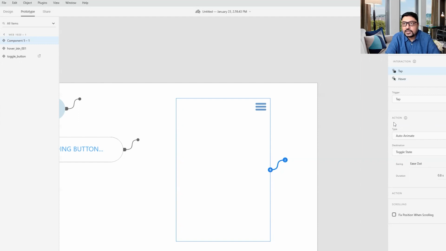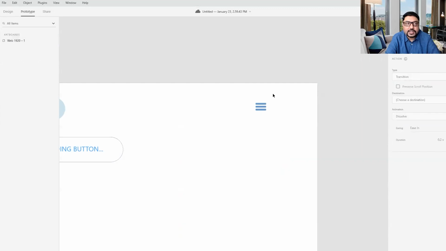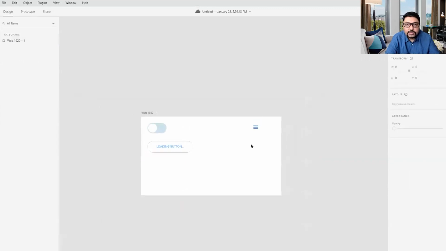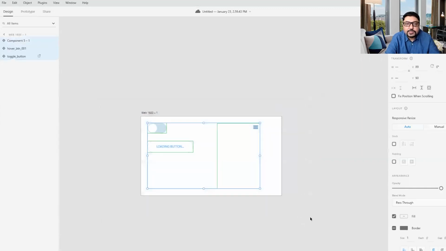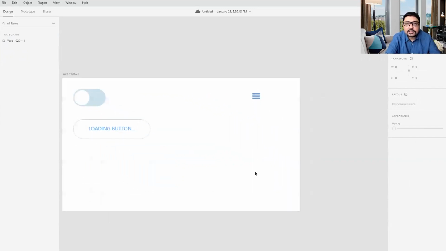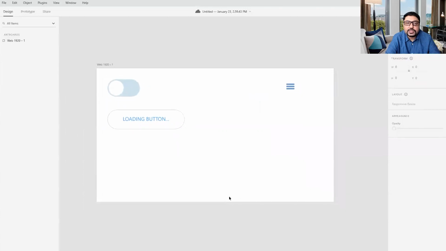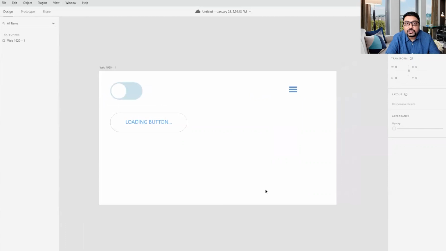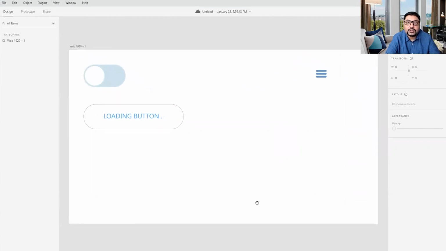Okay, so this is another one that we have created. With this process you can create drop down menus, you can create so many things that you really want to showcase in your Adobe XD file. So what's stopping you? Now you know how to create these amazing buttons, these amazing hover states, this amazing toggle switch, this amazing menu system.